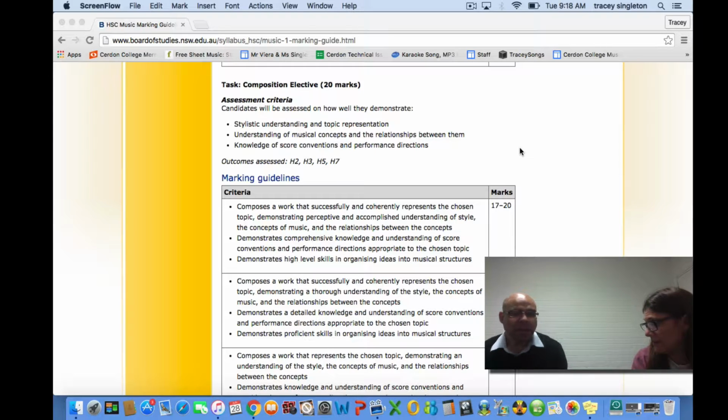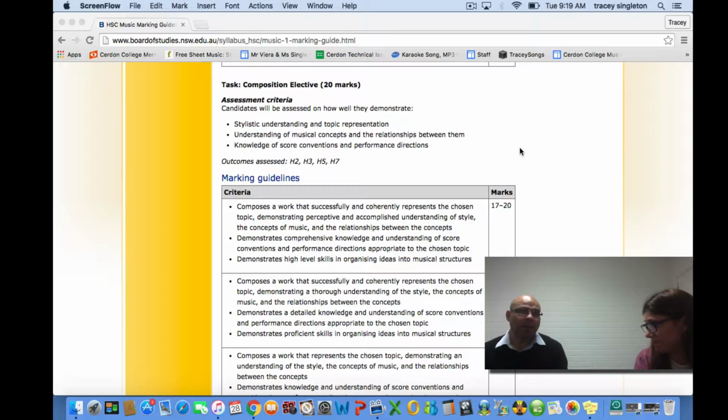Yeah, so that's looking at the concepts of music: pitch, duration, tone colour, structure, texture, and dynamics and expressive techniques. And what they're looking at is, by the time you've gotten to the end of the composition, how well have you incorporated all of them? So have you got an interesting use of structure? With regards to pitch, it might be with regards to the melody or the harmony that you've used. With tone colour, have you used variations in the instruments?